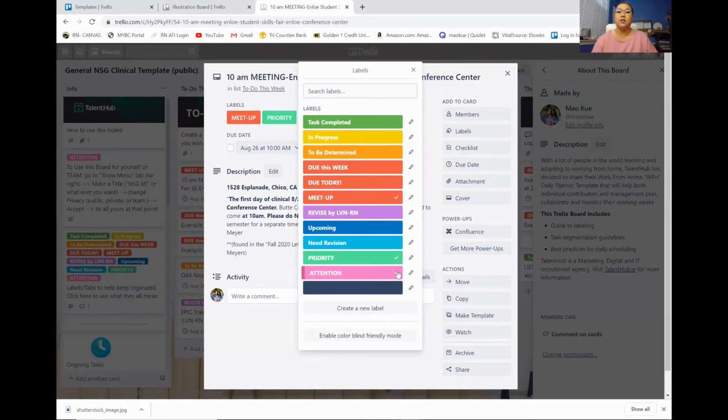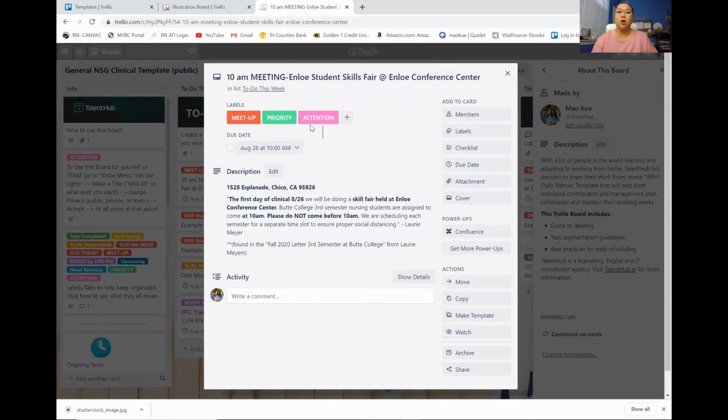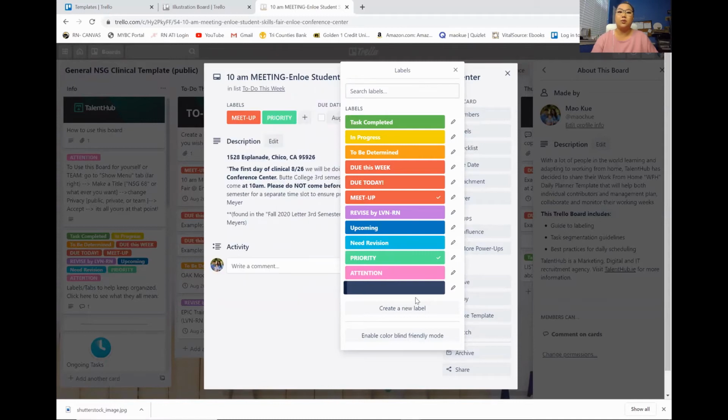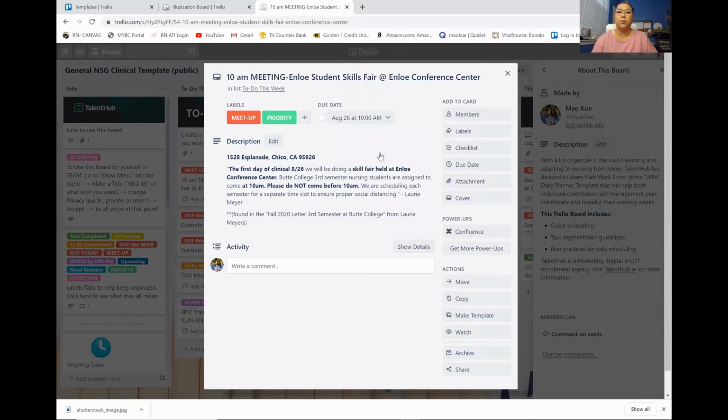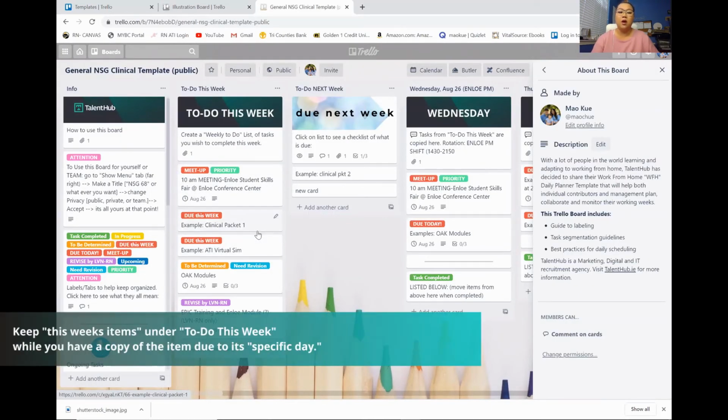If it is not checked, it will not show up. So for example, I just added the attention label on here, and you can see that attention is now on the card. If I want to undo that, then I just uncheck that box and it'll show up like that. Okay, so these are just examples under To Do This Week.